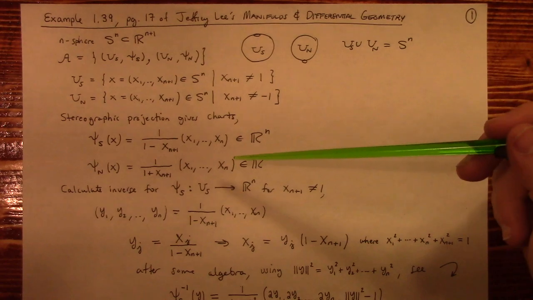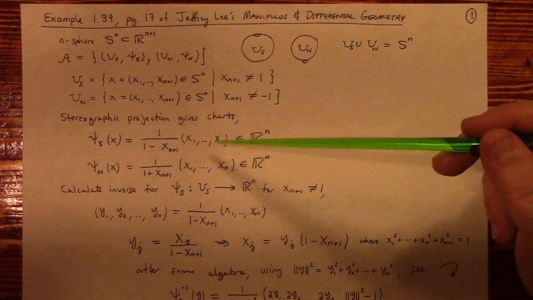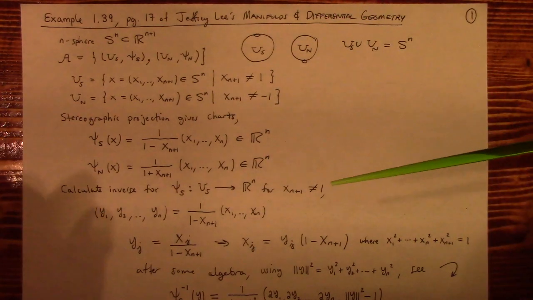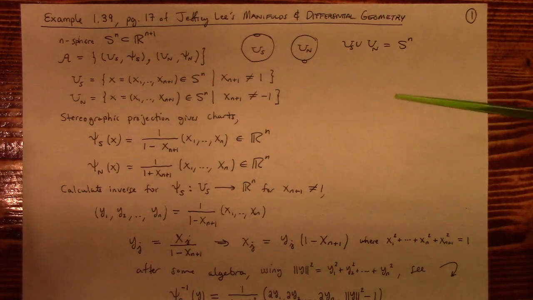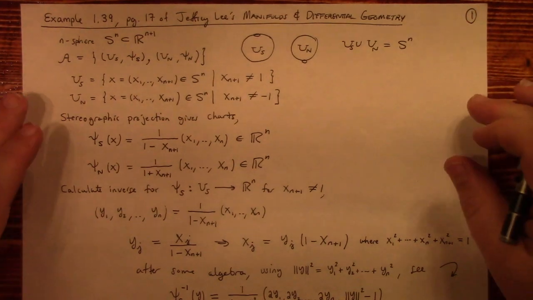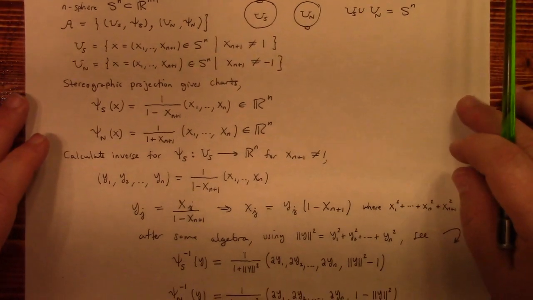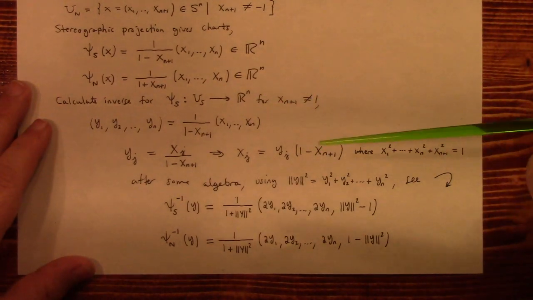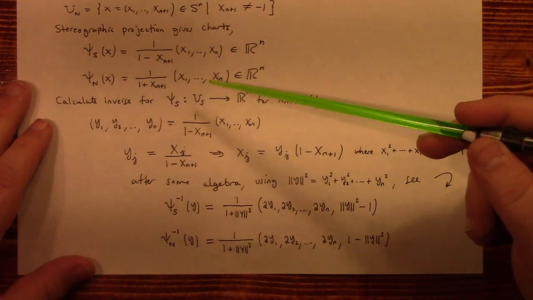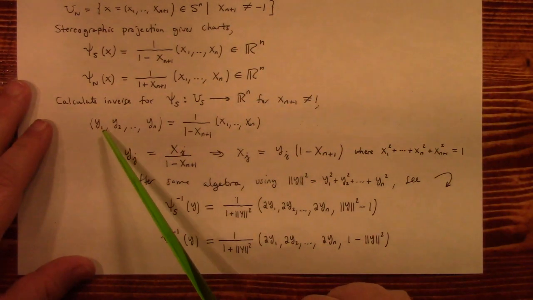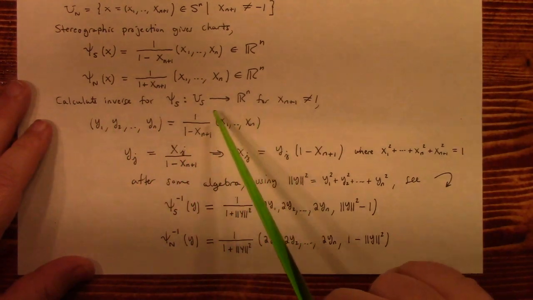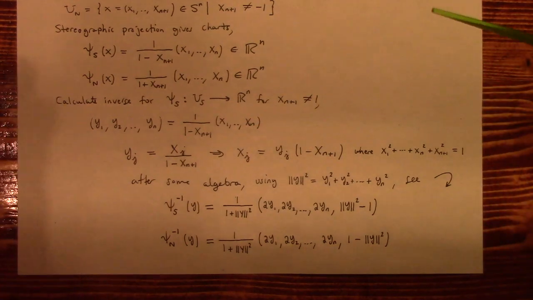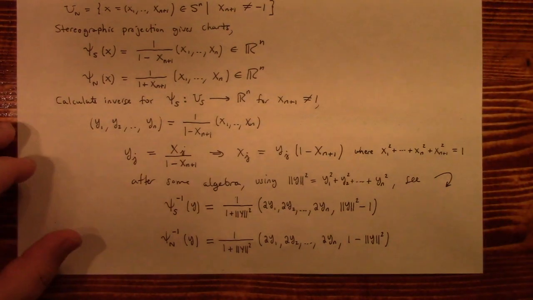These are given, of course, in the textbook, but what's not given is the inverse function to these. Now, we did find it on page 30 of the other Lee textbook, but I think it's helpful to see the derivation, so let's look at that. To find the inverse function for a given function, I put y_1 through y_n equal to the output of the function, and then to find the formula for the inverse, I simply need to solve for the x's. My goal is to solve for the x's. So I go about that business.